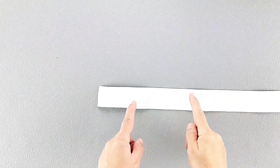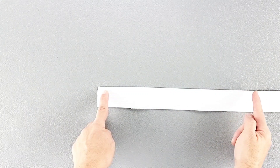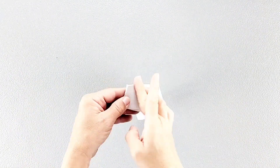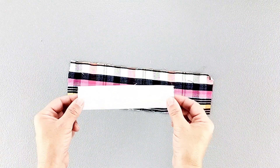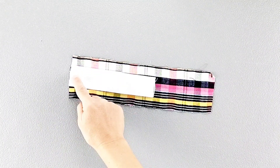The instructions call for 1 1/2 inch wide elastic. We're going to cut a length of elastic that's half of our waist measurement. My waist measurement is 25, so I'm going to cut a strip of elastic that's 12 1/2 inches long. Then we're going to take this elastic piece and cut it in half. Now take one of your back waistband pieces and place one of the elastic pieces on the wrong side of the fabric, center it in place and pin along that outer edge.